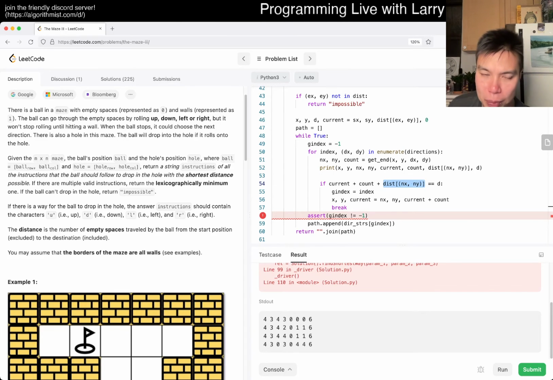And the tricky part about this problem is that it's not symmetric, right? It's asymmetric, meaning that you can't go backwards the same way because, well, you just can't because you hit walls and stuff like this. So I have to think about how to do that in a good way.